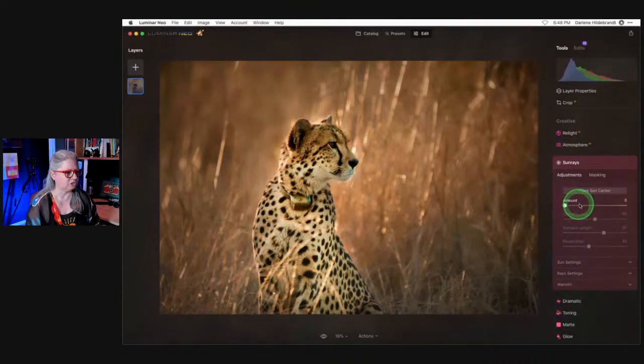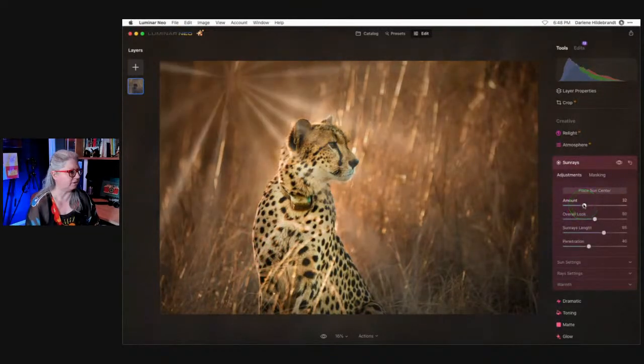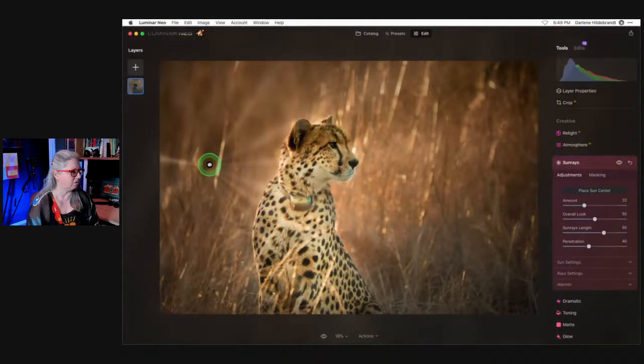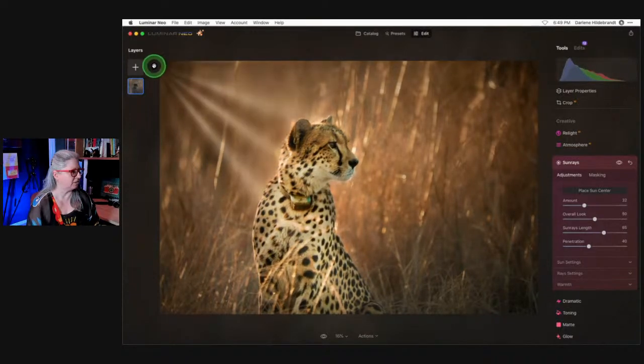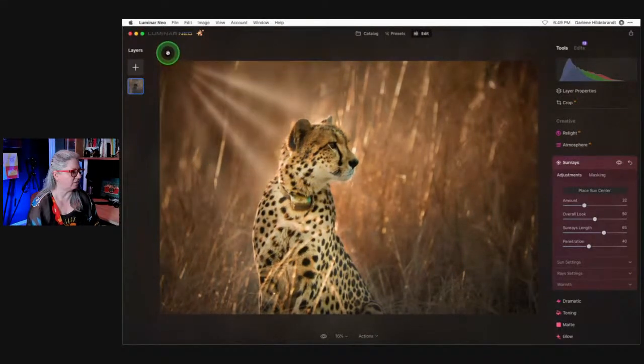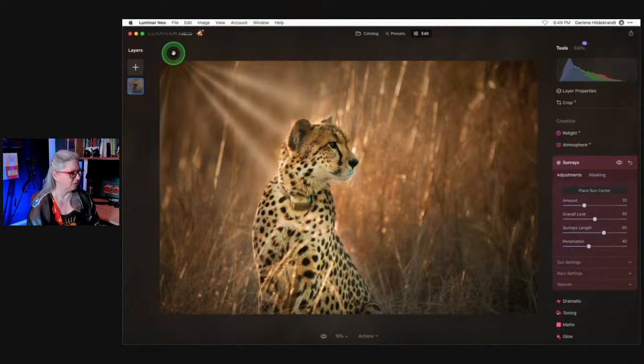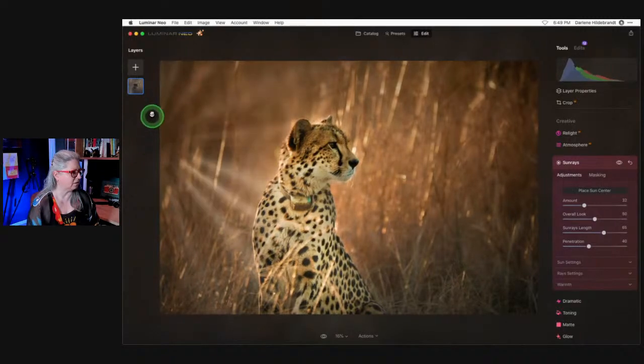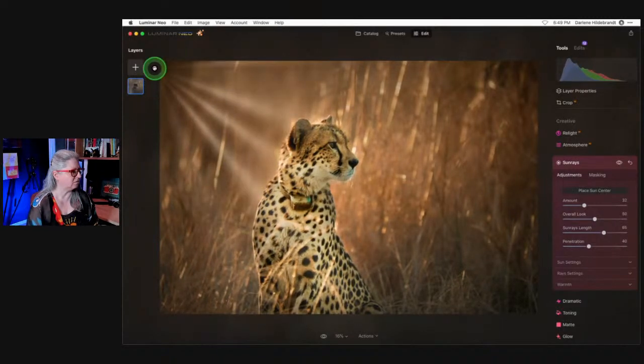Okay, so to start with sun rays, you just have to increase the amount, and obviously that's not where we want it, and then place it. So I'm going to move it around, and see how when you put it behind something, it actually sort of knows it's behind something. And I'm going to place it almost out of the picture, because I think it's sort of like a low sun, but let's go somewhere in there, right?